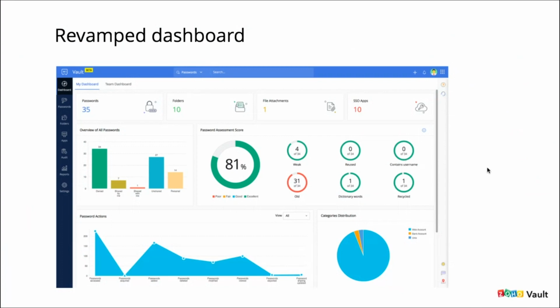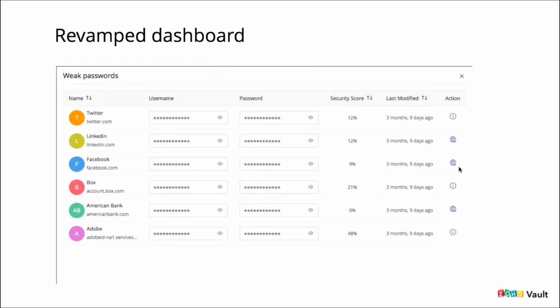So your passwords are assessed based on various predetermined parameters based on which the security scores are generated. So whenever you click on weak, you will be able to see a pop-up that will display all your weak passwords. And the pop-up pretty much resembles something like this. So all passwords that are termed weak will be displayed here.